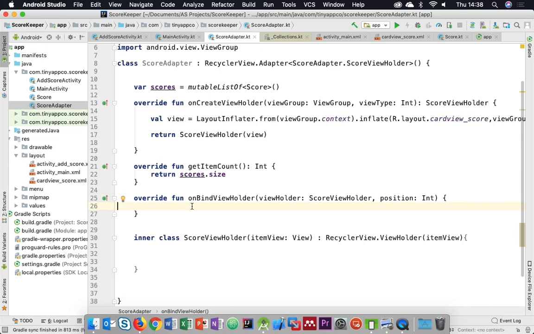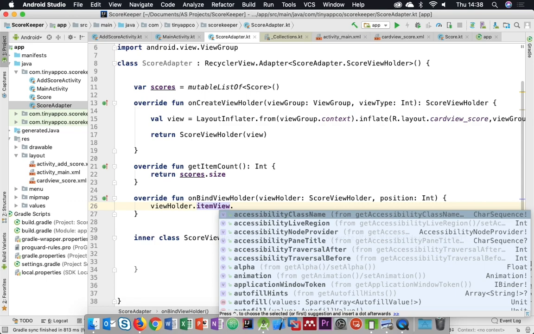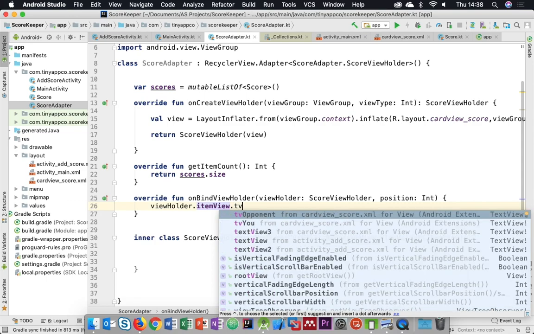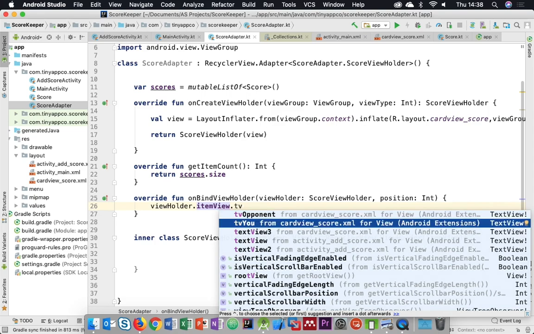We also need to bind the data in our view holder to the data that's coming from our list of scores. So here we can say something like viewHolder.itemView, and this is our card view. So the text views we created earlier in our card view are available to us. Here's my U text view.